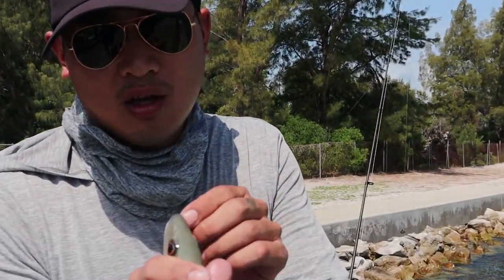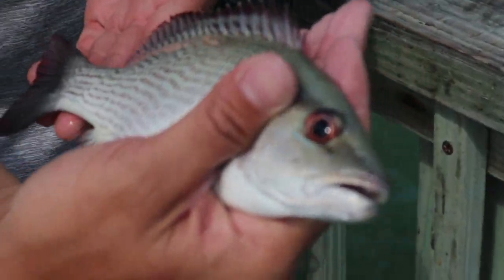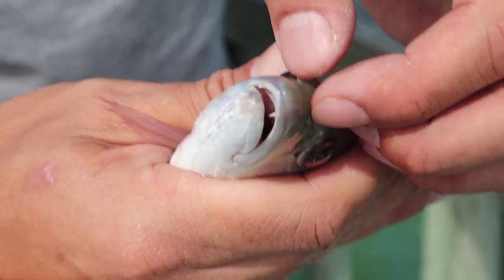Fun fact about mangrove snappers, they are experts at stealing your bait. I'm pretty sure that's why my shrimps keep coming up halfway eaten. Between mangrove snappers and sheepshead, they're really good at stealing stuff. Can I see the little teeth? A bit of little vampire teeth in there.